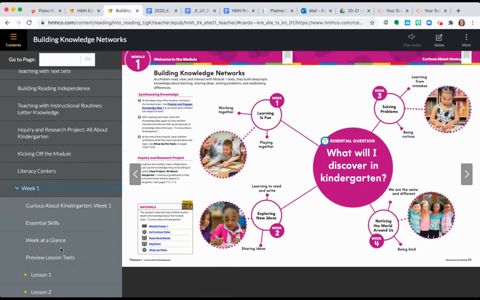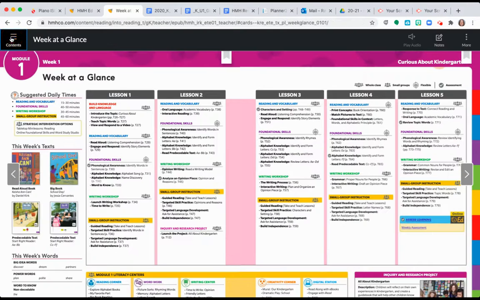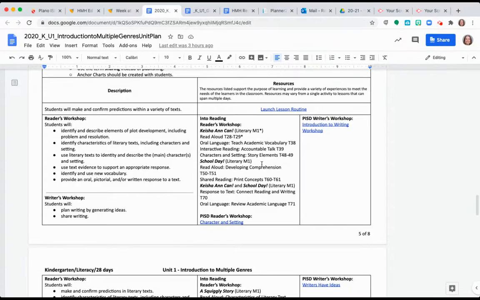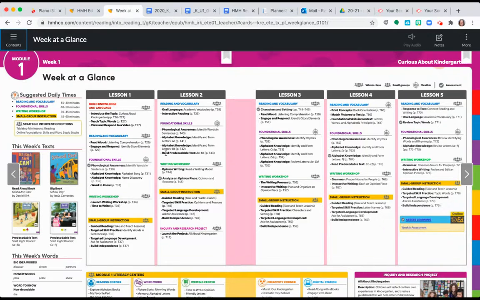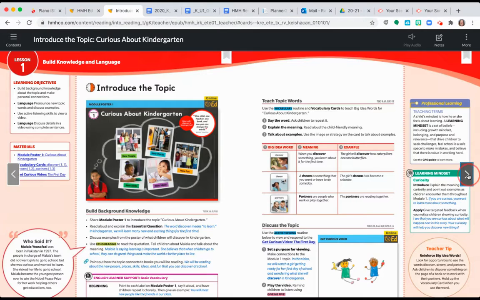So just like the foundational skills, if you look at that week at a glance, it'll show you your reading and vocabulary lessons, and they're always blue, that you will be teaching each day if they are part of your reading workshop lessons. Now, sometimes our curriculum writers, who are amazing this summer, left some of the lessons off because they weren't awesomely aligned to the standards, or we had enough lessons that were teaching those TEKS already. So I can just turn my pages and I can get to my lessons.